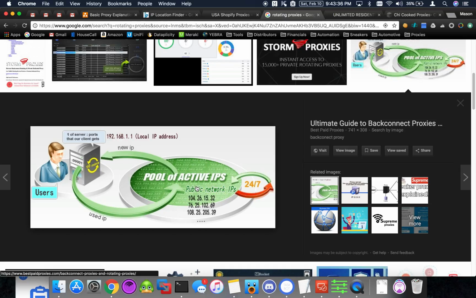This is great for quick drops, if you're going for something you know it's going to be at a specific time. But for anything Splash-related, when you know you're going to be sitting on Splash for several hours, which can happen for easy drops on Adidas, you don't want to be using rotating proxies, just because every 5 to 10 minutes, that connection is going to reset. It's highly advised not to do that during a Splash drop, just because all of your information is going to be changing each time that request changes. So keep an eye out for that. Obviously, when you're shopping for proxies, you want to make sure you know what you're buying. So just be aware of those different kinds of proxies.